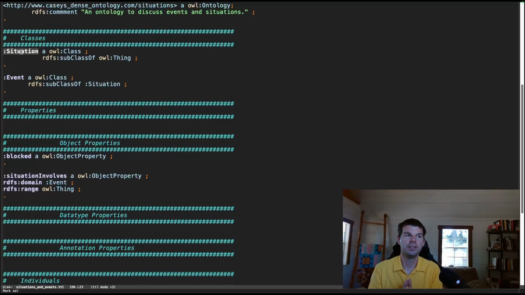So I might talk about a given relationship that's holding, like the keyboard sitting on the table. That's a situation. That's something that persists. I don't talk about the event of the keyboard being on the table, but I might talk about the event of me striking a key, or the event of me picking up the keyboard, or any number of things like that.